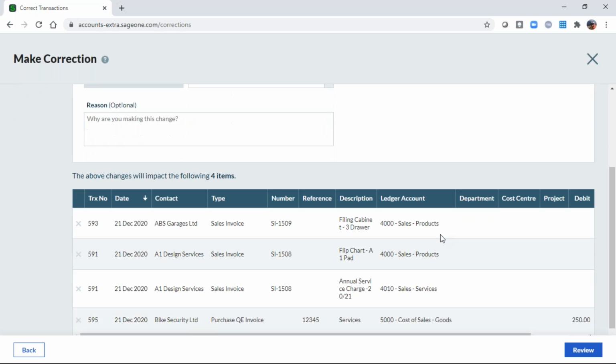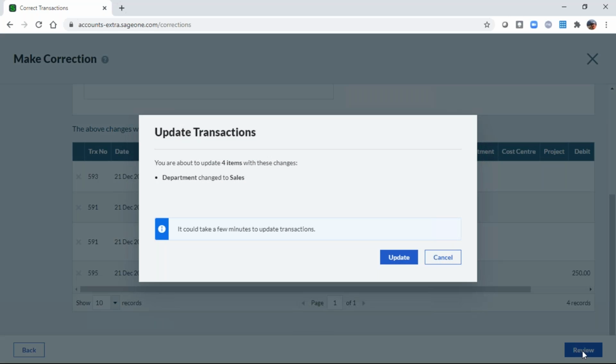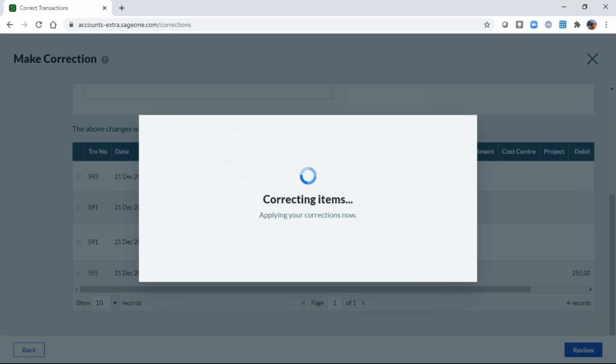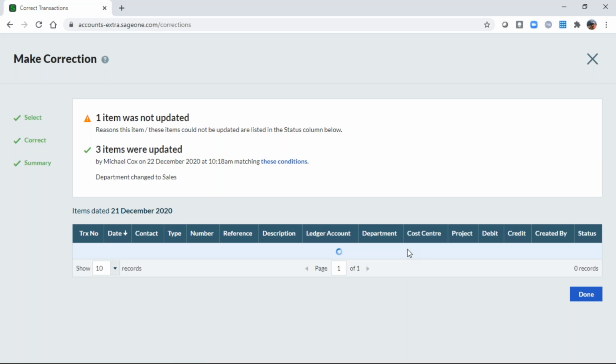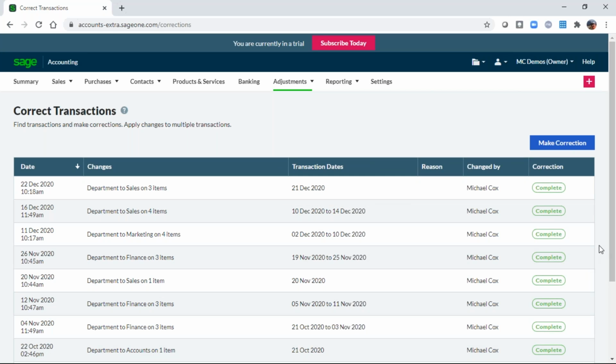I'm not going to in this case. It will show me the transactions that we have selected, and all I need to do at that point is click review, then click update. You get the little wheel whirling around while it updates all of those transactions for you, and then that will be it done. So we just click done at the bottom, and that's the correction complete.